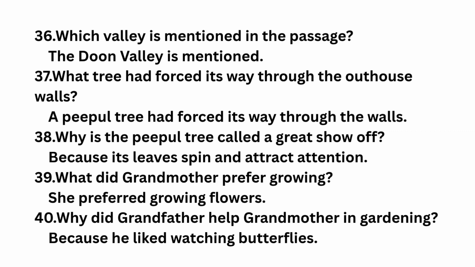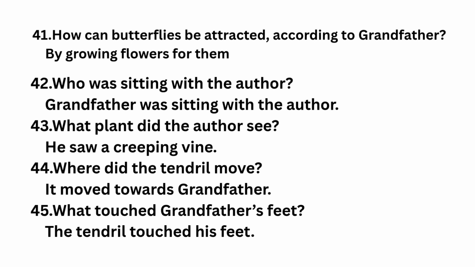What tree had forced its way through the outhouse walls? A peepal tree had forced its way through the walls. Why is the peepal tree called a great show-off? Because its leaves spin and attract attention. What did grandmother prefer growing? She preferred growing flowers. Why did grandfather help grandmother in gardening? Because he liked watching butterflies. How can butterflies be attracted according to grandfather? By growing flowers for them.